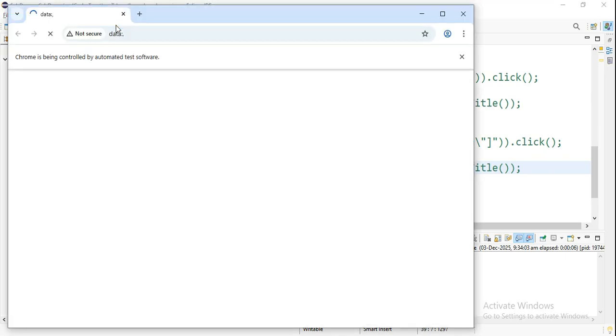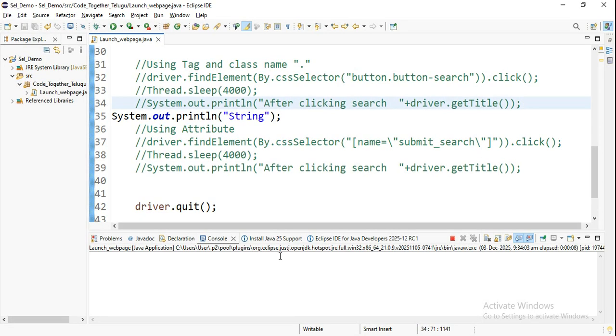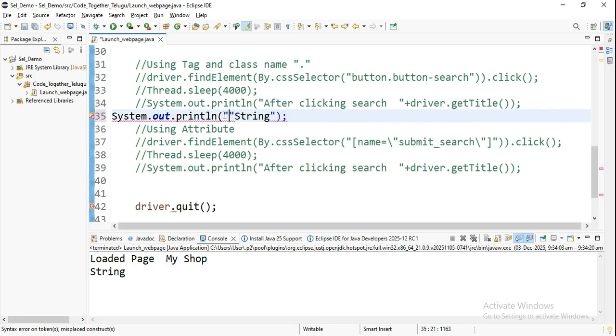It will open and close. We don't want that page. We want only this string, the 35th line. We are running for the 35th line. So after that, the string will print, right? String. But I want to print it with the quotes. In that case, what you can do is put like this. After that, you need to put a slash, then again the closing, same slash, and then put it. Why did it come 2 times?